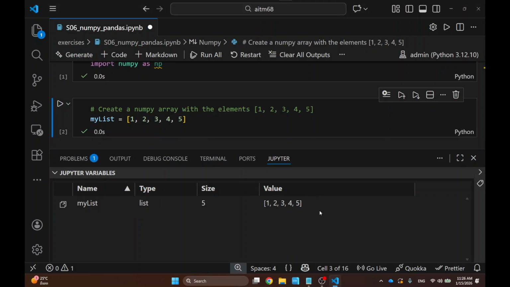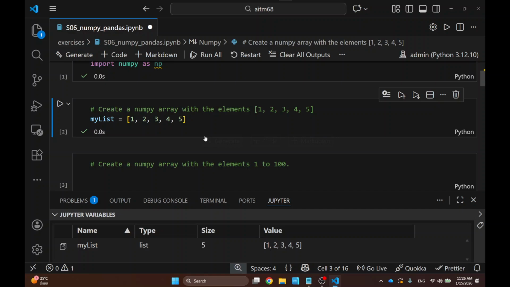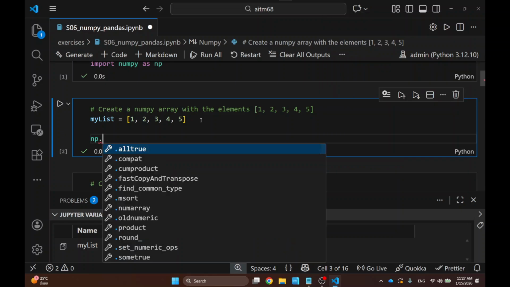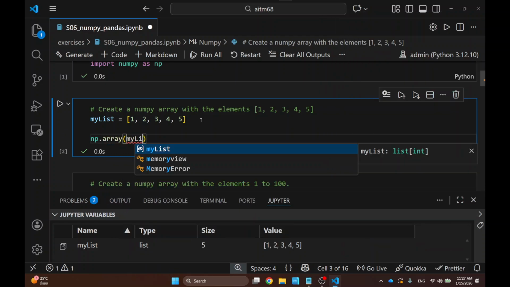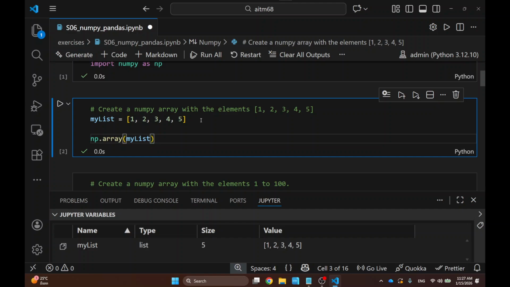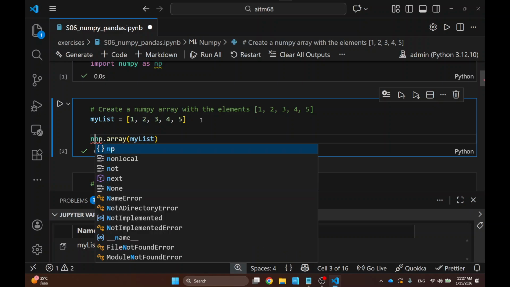This list doesn't have any way to do summation yet. So I want to supercharge this list to become more powerful, and I can do that with NumPy. I can say np.array of my list, and put it into np list.